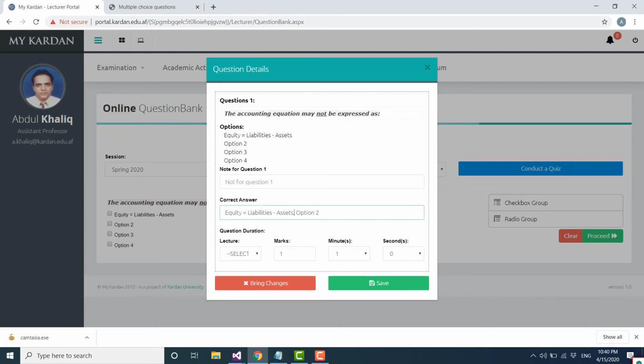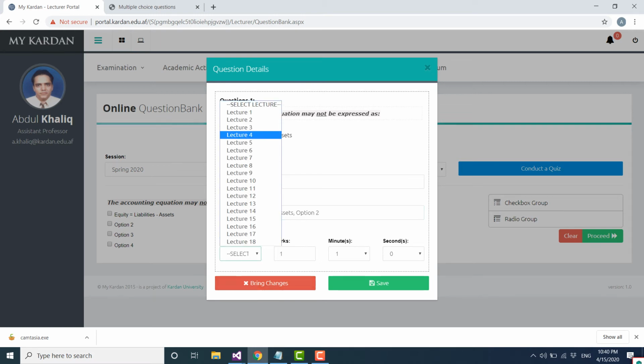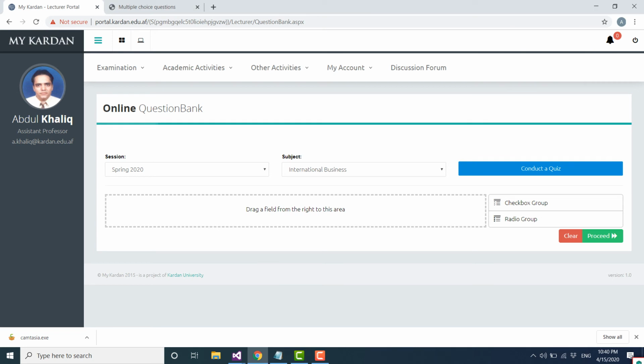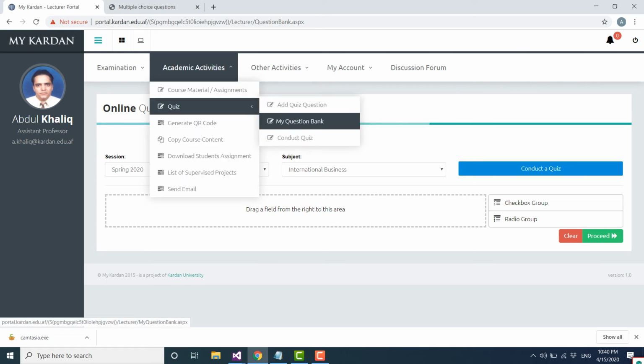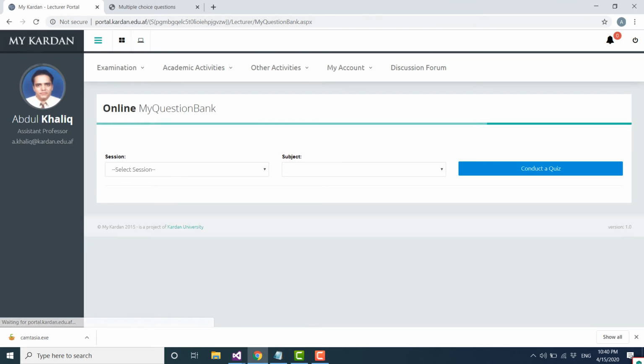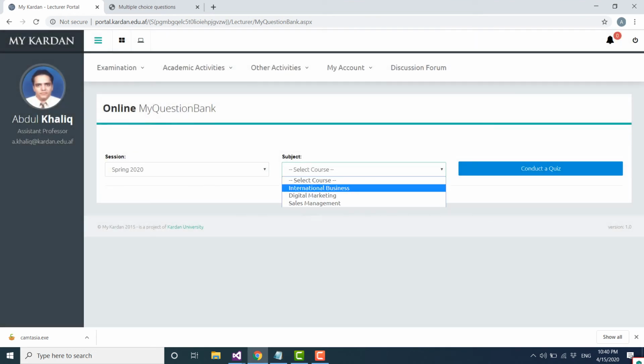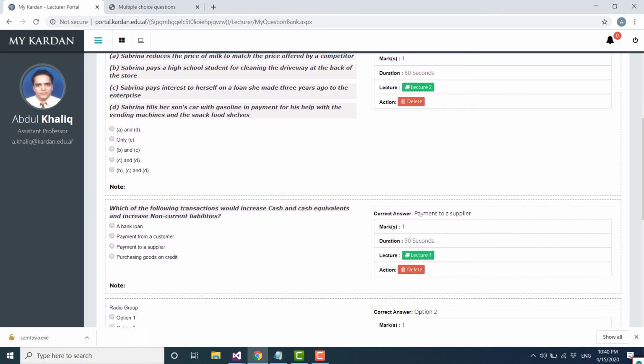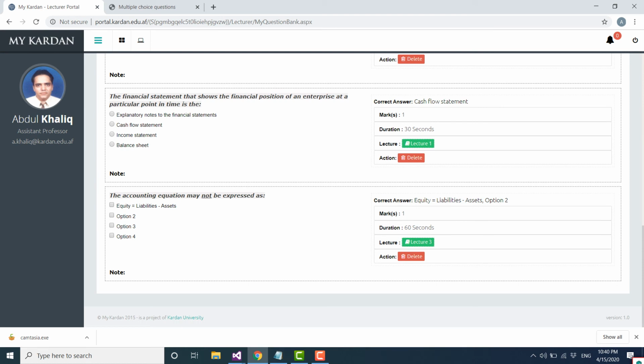So let's suppose we just add 2 answers, but in between them we put a comma, and then you will select the lecture, then you will go for the minutes, then you will go for the marks and save. After the specific procedure, you can go to the question bank, where the question bank will show you. After that, you will go to the specific session, then you will select the specific subject. Then the question bank will display all the questions which you already added with option, time, duration, and every correct answer. All the detail will be in front of you. If you want to delete a question which you already added, you can also delete it.